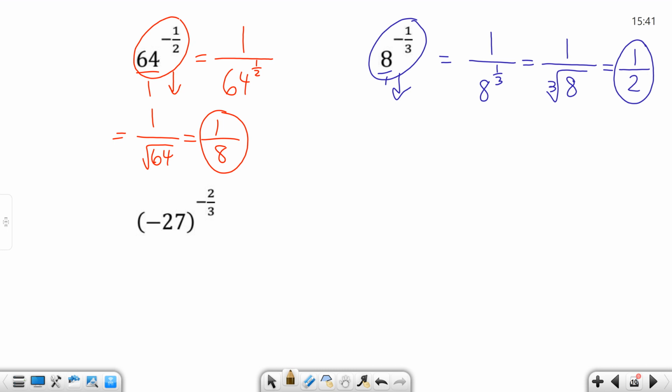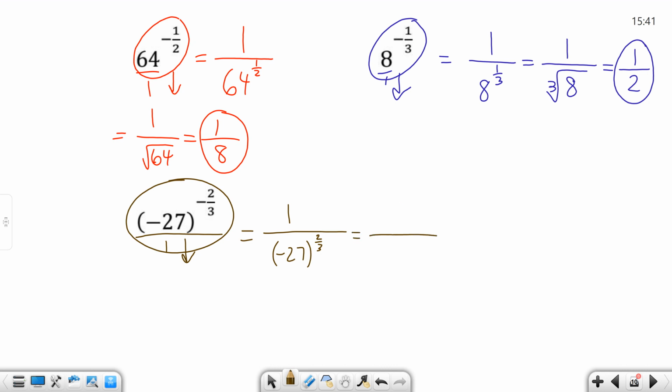All right, so now we're going to take this whole thing, because this is in parentheses, the whole thing's being raised to the negative power. We're going to move it to the bottom or denominator, right? It's over 1, so this is going to become 1 over negative 27, and this is still in parentheses because the whole 2/3 power is applied to all of that. That 2/3 power is applied to everything in the parentheses. It just now is a positive 2/3 because I moved it across the fraction line. I moved it from the top, the numerator, to the bottom, the denominator.